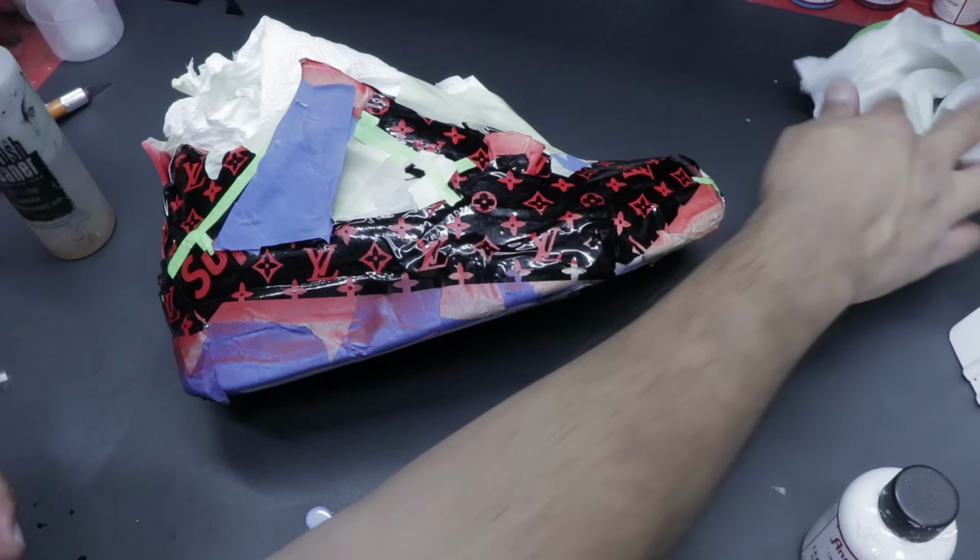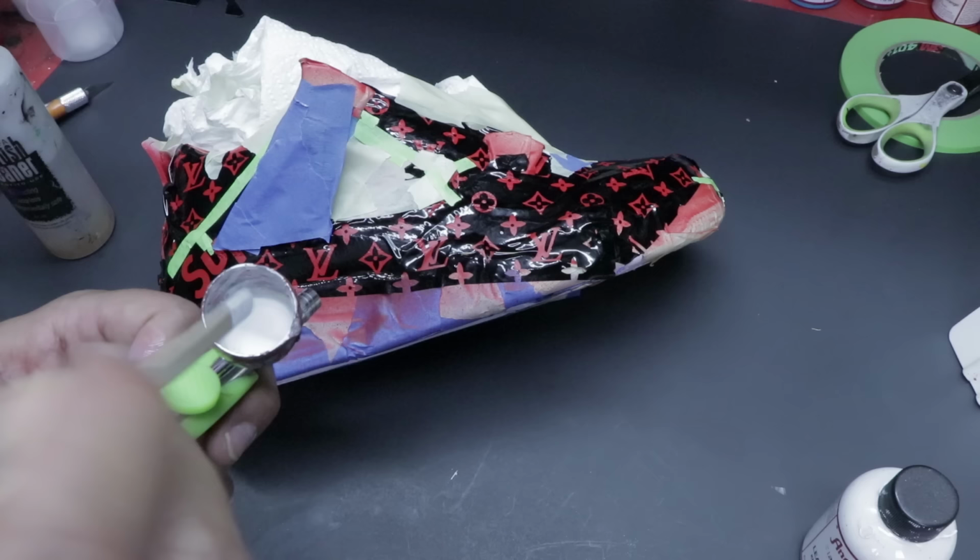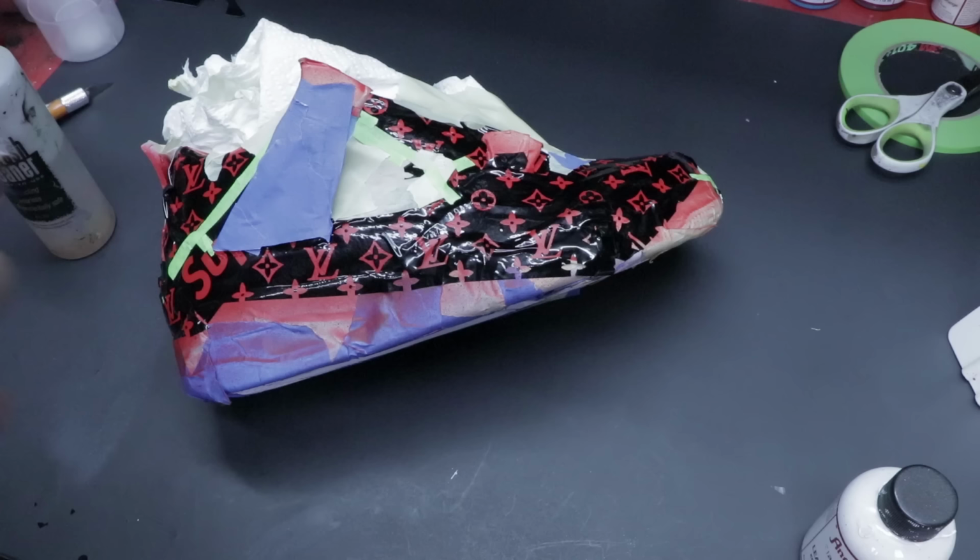Now I can see it breaks down the paint quite a bit, and I don't want it to be too watery, guys. That's important. If you're airbrushing stencils, you want it to be somewhat fluid but not super watery. Quite a distance, I'd say about 12 inches. I'm gonna just go ahead and spray through the panel.